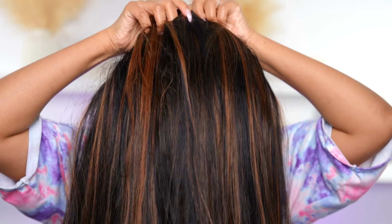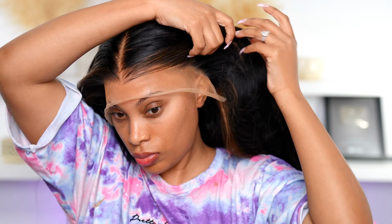So now I'm going to apply my wig. I'm going to pop that wig onto my head and voila. Now I will say that this wig was actually a little bit small for my head, so I didn't really need to use the adjustment straps in the back. I do have an elastic band. I always put elastic bands into my wig.